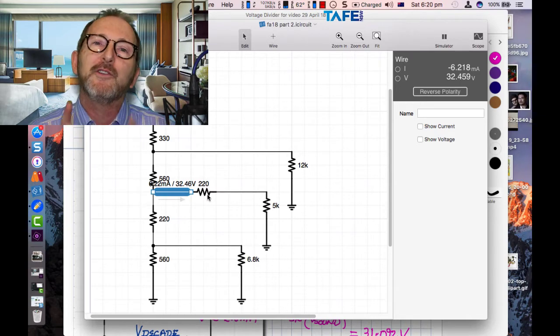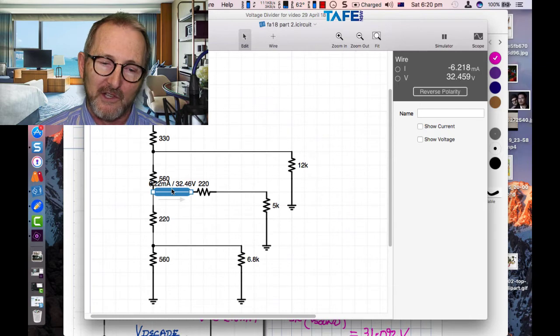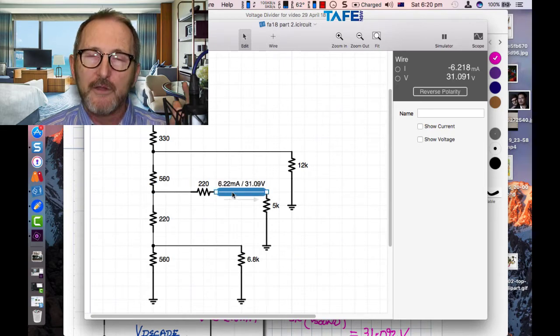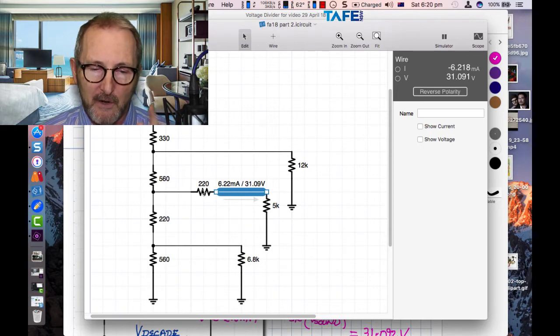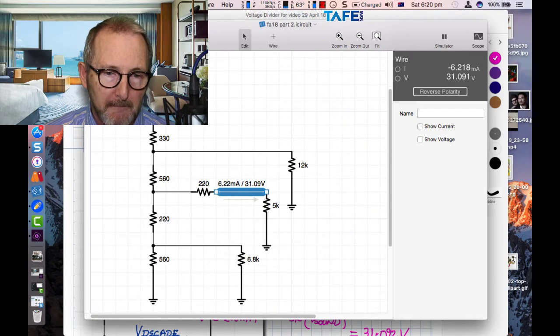Now we've got a 220 ohm resistor here. 32.46 is on this side, the main network side of the 220 ohm resistor. So that's not going to be the V sound output. V bias was fine. It didn't have a series resistor with it, but this one does. 32.46, check, that's great. But this side, 31.09. Oh, we've got to do a bit more maths. So that's something to keep in mind. That would be a trap for young players, definitely.